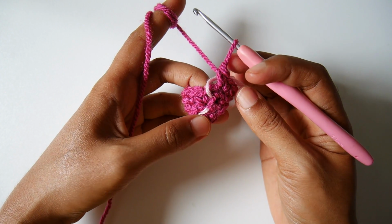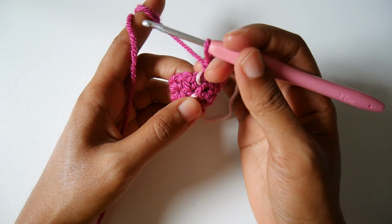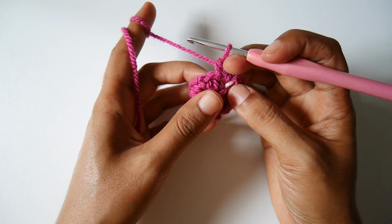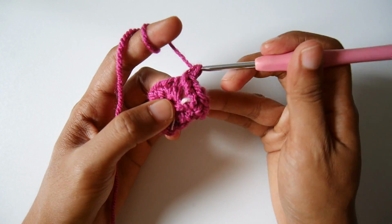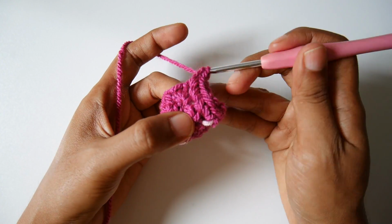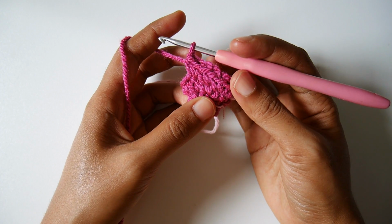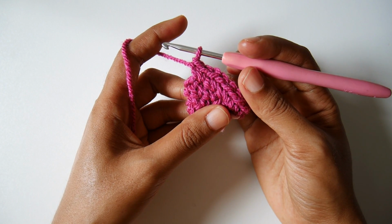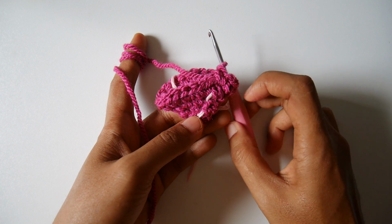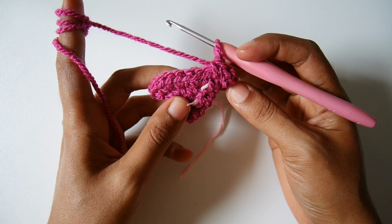Now I am at the end of round 4, the total stitch count is 12 stitches. On round 5 we will do 2 single crochet in each stitch around, 1 and 2. So in each stitch we will do 2 single crochet, 1 and 2. On the next one, 1 and 2. Keep going. At the end, you will have 24 stitches. I will meet you at the end of round 5. I'm now at the end of round 5. The total stitch count of round 5 is 24 stitches.